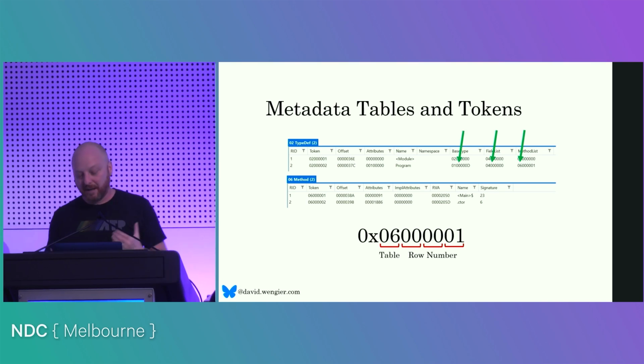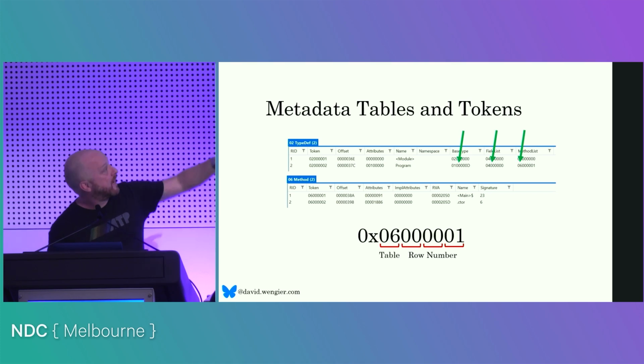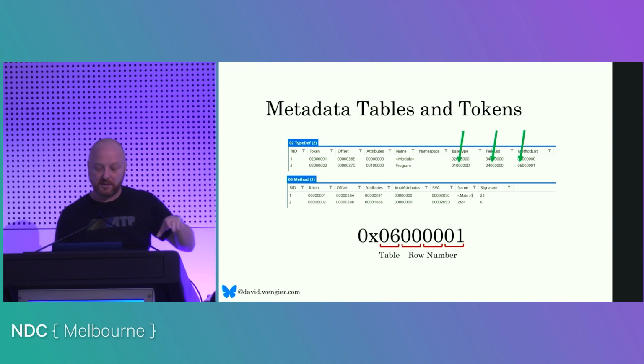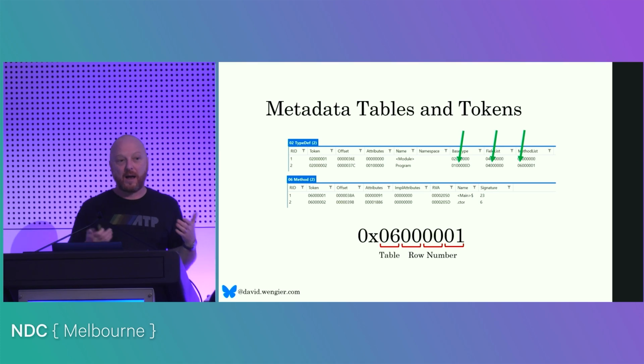Finally, we get there. The base type, and if you can actually see under the arrow there, the first row, the base type is 02. The second row, the base type starts with 01. So these two things, and ignore module, I don't actually think anyone uses modules anymore. It's a little bit of an ancient thing from .NET, but each of these two rows has a base type, but their base types come from different tables. And all of that information is encoded in the ID.